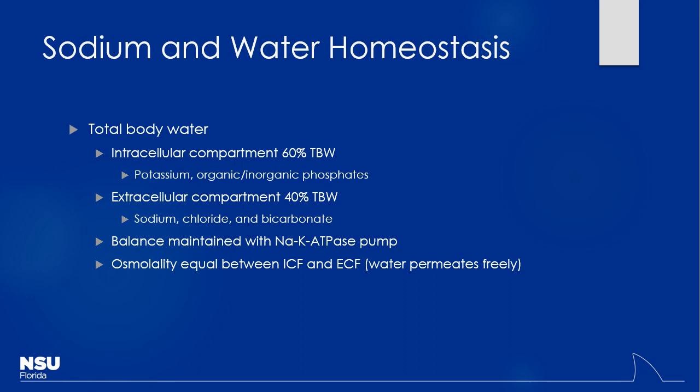Now, again, there are some cases where I want to shift fluid out of the intracellular space, right? What are some cases where that would be useful? Or maybe certain compartments where fluid is starting to build up and I'm starting to swell and I want to pull that off. What could I do there? Yeah, so we're going to talk about hypertonic saline. We're talking about things that are hypertonic to try to pull fluid off of certain compartments.